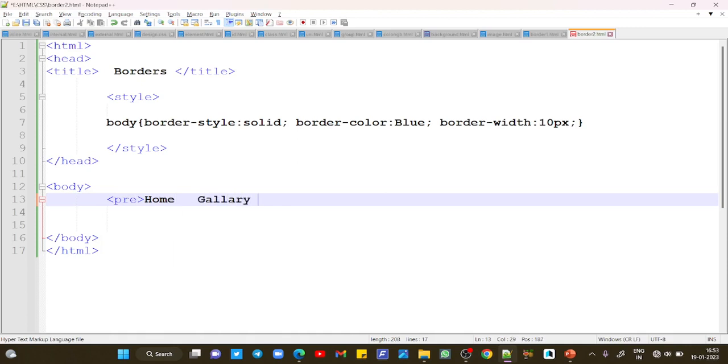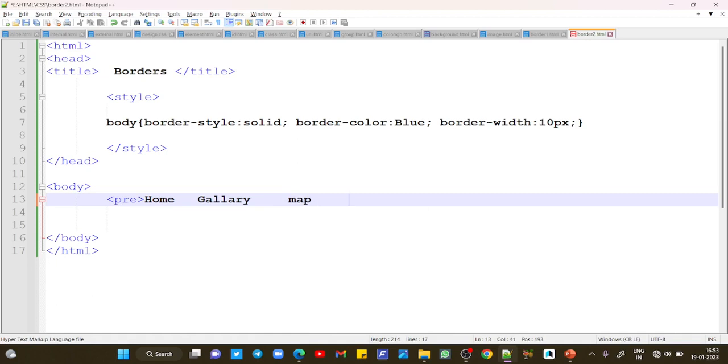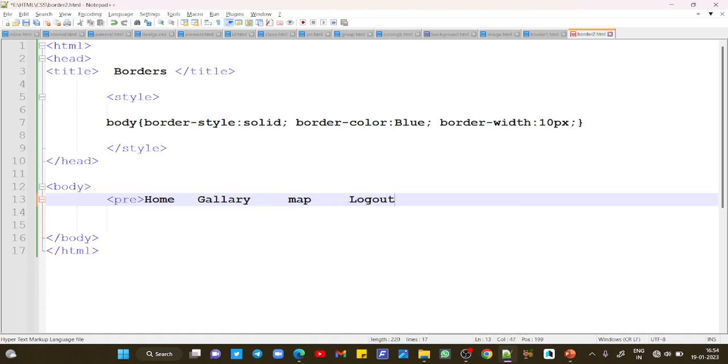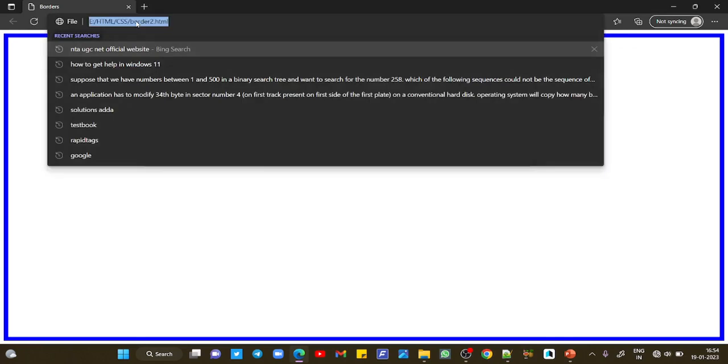You can write gallery, then map, then logout. You can write anything over here. So close this pre tag and refresh your page. You can see the difference now.